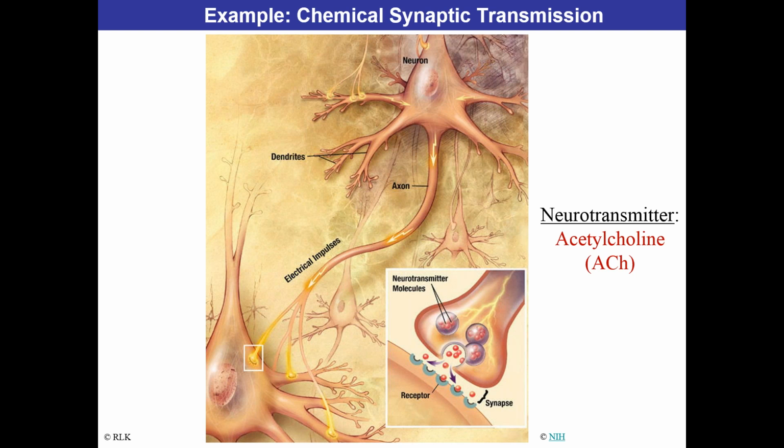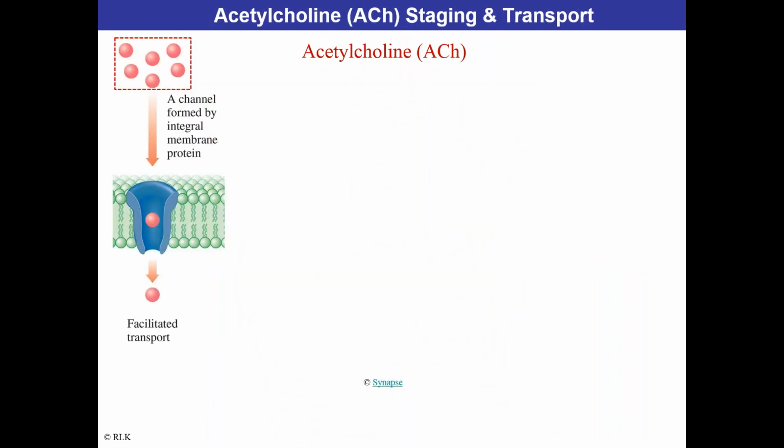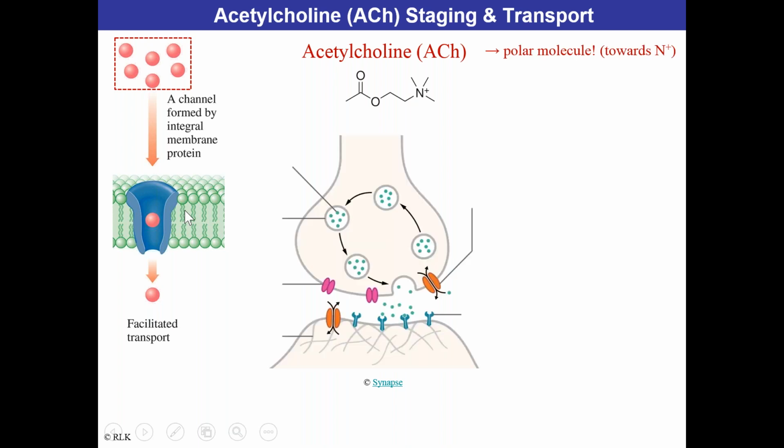So let's take a closer look then at what is going on. The neurotransmitter of choice for this kind of signaling will be acetylcholine, ACH, and we've already talked about that before. So we already know that we've introduced the passive and the active, and then the facilitated transport of species. In this particular case, facilitated transport is formed by the integral membrane protein, and it's going to help this out. So the acetylcholine structure is shown there. And you can see that this is a polar molecule. Of course, the direction of the polarity is going to fall along the quaternary ammonium site here.